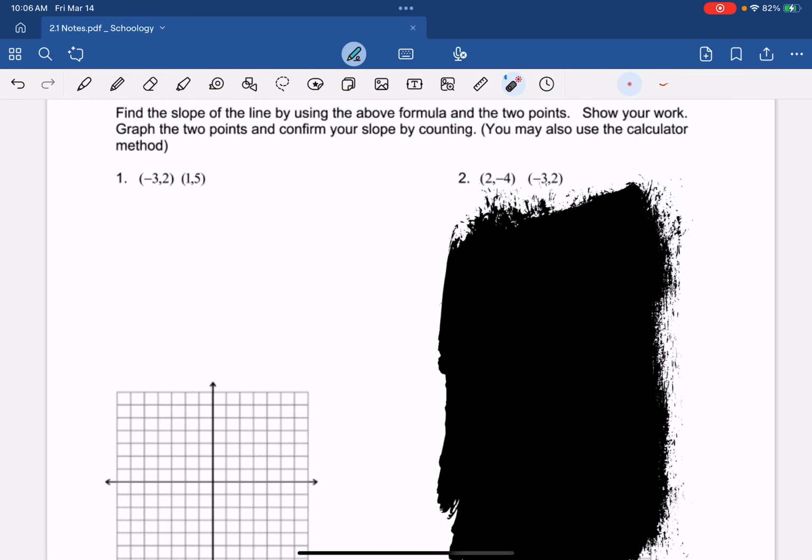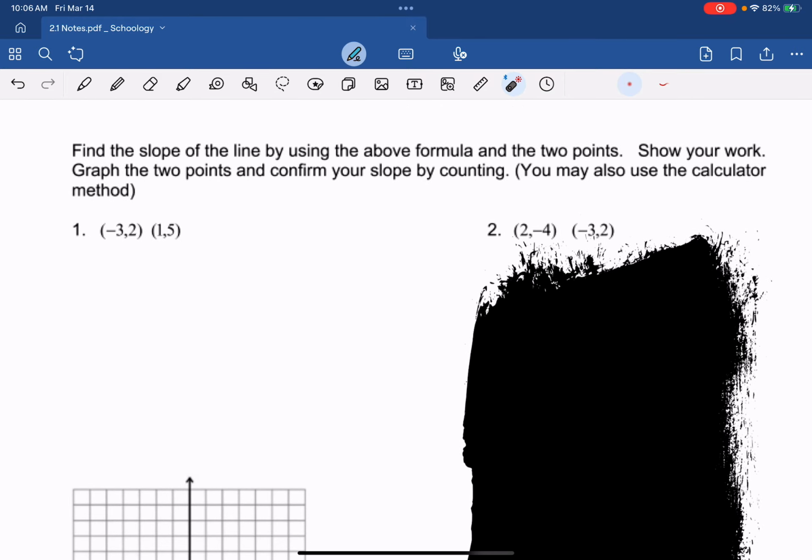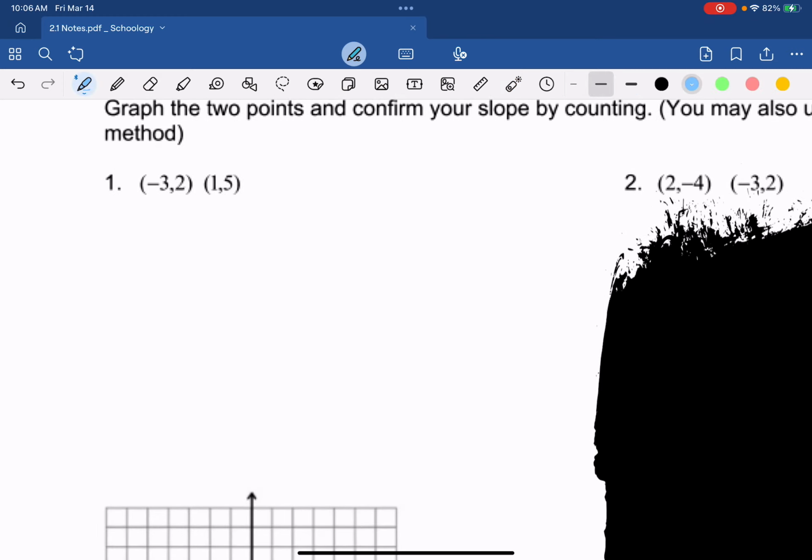All right, on my next page, we're going to be talking about finding slope of a line, okay, when I'm given 2 points. So like I referred to earlier, we're going to use our fraction m equals y2 minus y1 over x2 minus x1. Okay, that's our formula that we use when given 2 points. It's really helpful if you were to look at the 2 points you're given and label them. So remember, x always comes first, and y. We label those with a 1 because that's my first point. Then I have x2 and y2.